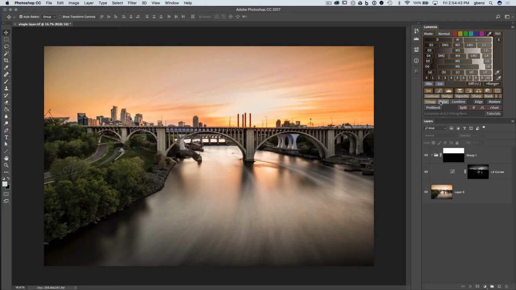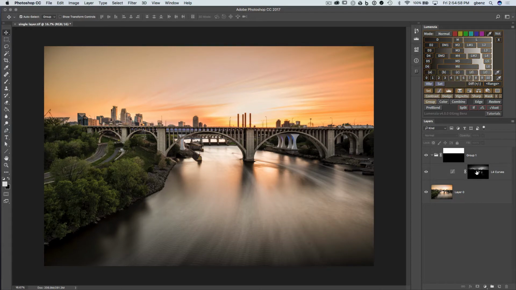In this video, you'll learn how to use the combine function in Lumenzia. Now this is built on concepts that come from the group and color group options, so if you haven't watched those videos already, make sure you go back and watch those videos to understand those concepts first, or this video really won't make that much sense. But once you understand those basic concepts, combine has a couple of different purposes.